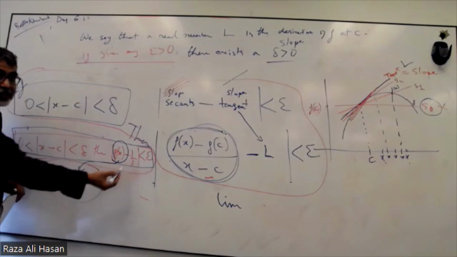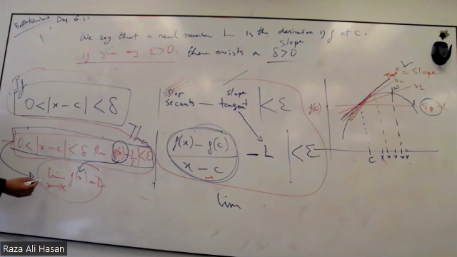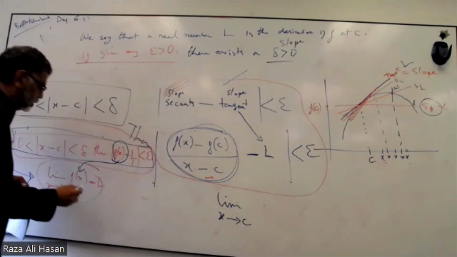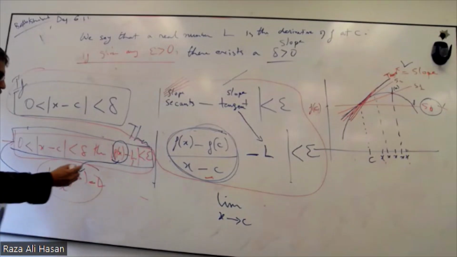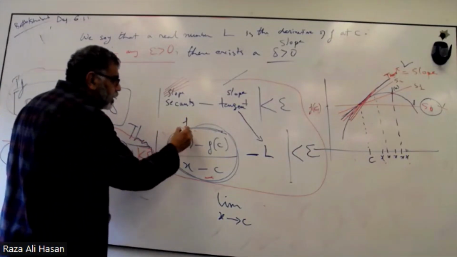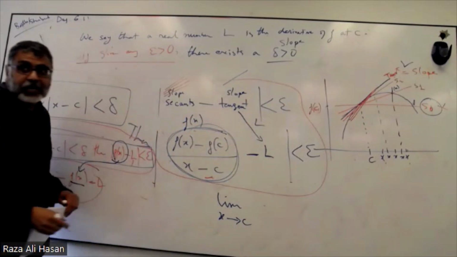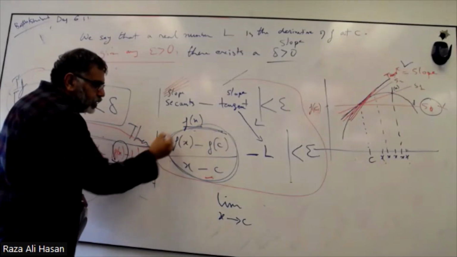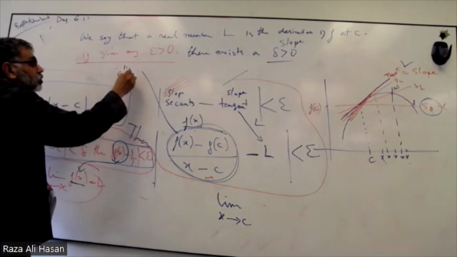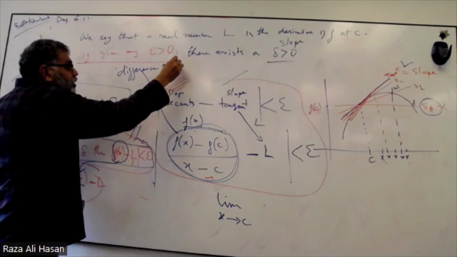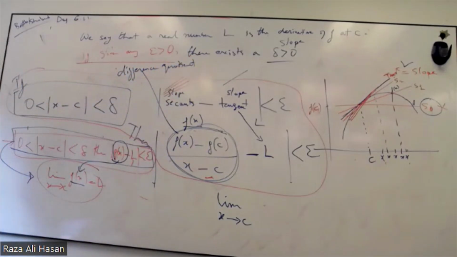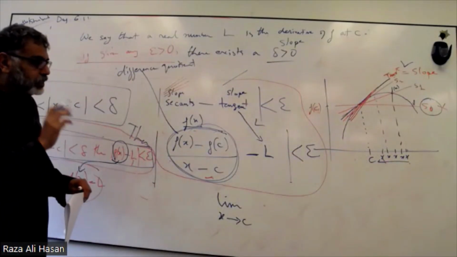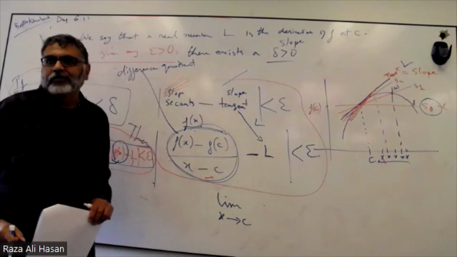This is the first thing, and L was here. It's identical. And then x goes to c, and we still have the same thing. So in other words, I don't know if it's legible, unfortunately. If f(x) goes here, what is the f(x) value here? This guy here, right? We got an epsilon, we got an f(x), and we have an L. Rather than just an f(x), we have this difference quotient. The difference quotient in the limit, as all the x's approach c, its distance from L becomes almost zero.